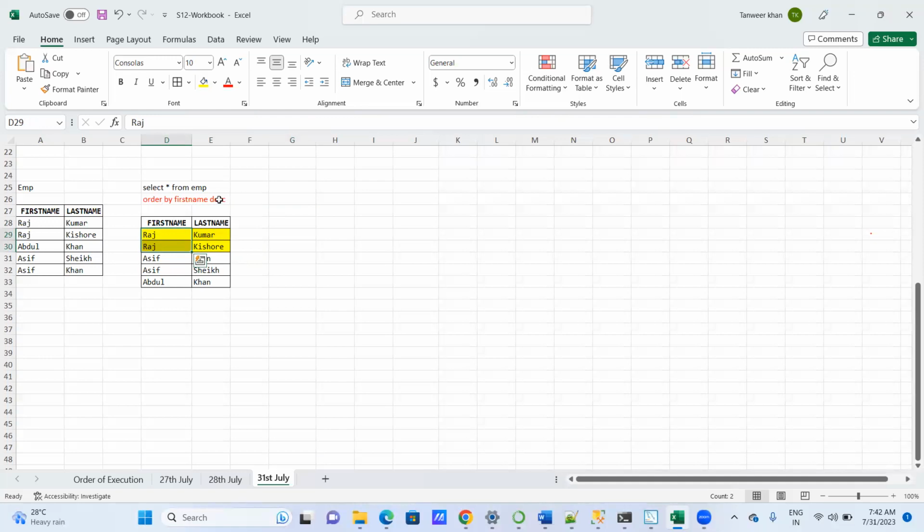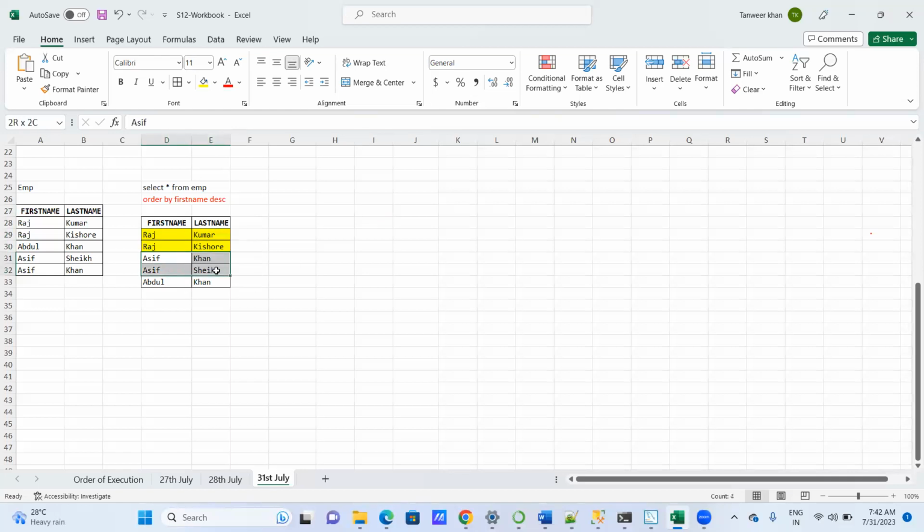Have I given any instruction to the SQL engine on what to do if two records have the same first name? No, I have not given any instruction. So the engine will randomly keep anyone first. It has kept Raj Kumar first and then Raj Kishore. It is the wish of the engine. Clear?